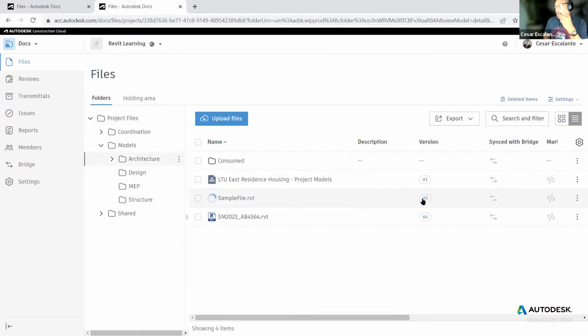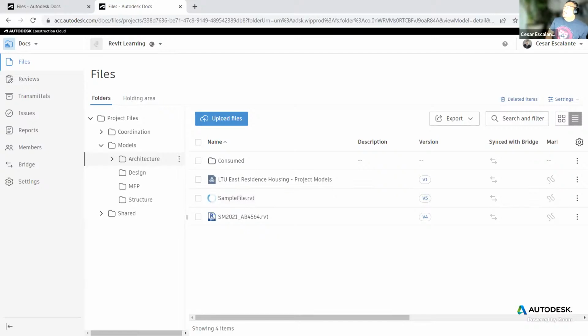You see version 5 is already here. Sample file that has this circle because it's getting published to the cloud. And that's how we share files internally and with consultants with a subset of drawings. Only the sheets and the views that I selected from Revit are going to be visible in this static file.